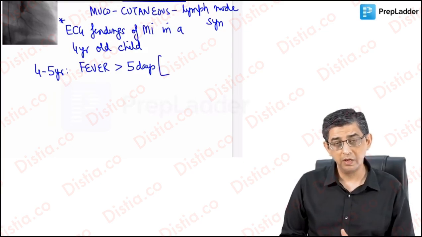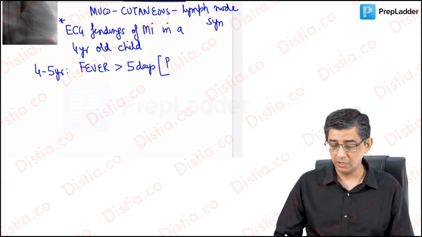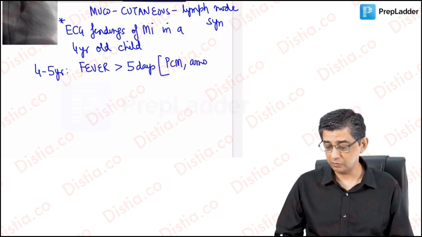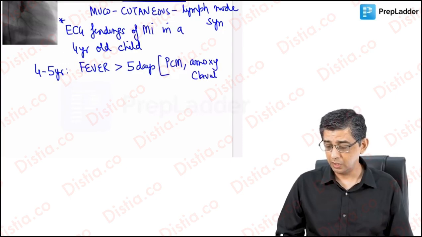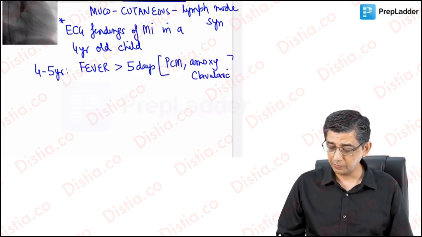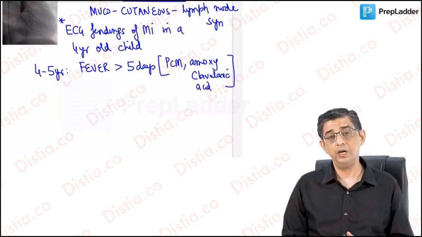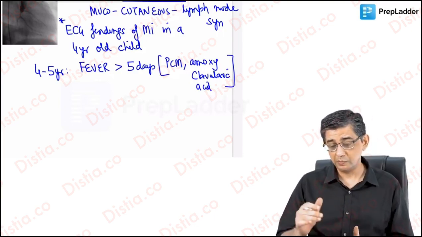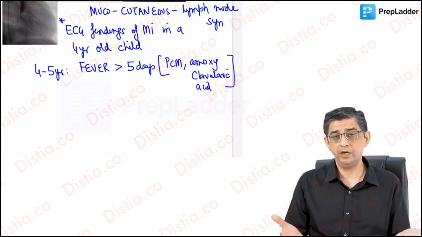Still, they tested everybody for COVID-19. It was negative. So the doctor thought that this could be related to a routine bacterial infection, and paracetamol was given. Along with that, maybe amoxiclav was given, because lots of times in children you have bacterial infections coming up. So the general physician or the pediatrician had prescribed amoxicillin clavulanic acid together, and the child has been taking this medicine, but the fever is persisting. Now, when this mother brought this child over to me, I'm practicing as a general physician, so I might be getting all kinds of patients.